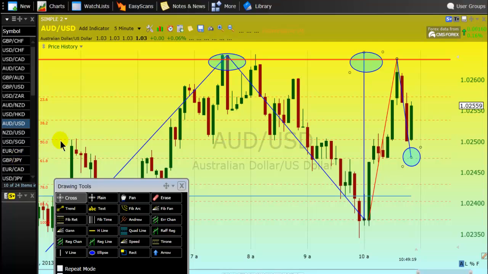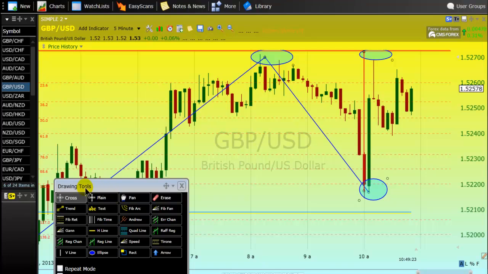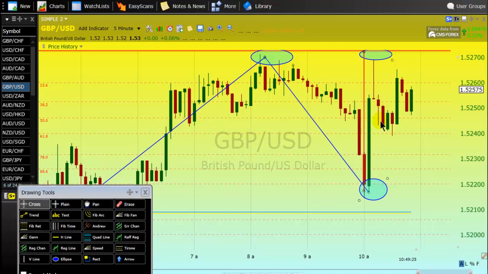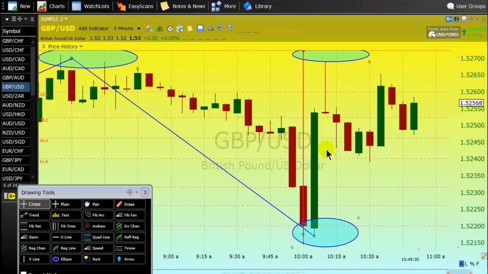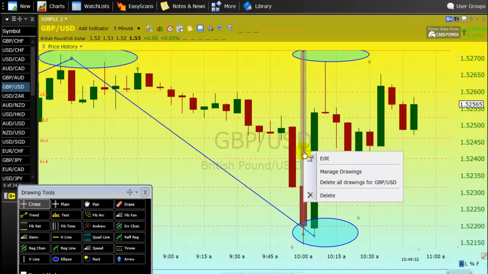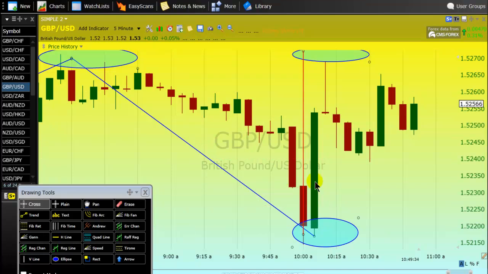Talking about the parallel fractal pattern, I started everything from the pound-dollar currency pair. A pattern has appeared here. You see the pound-dollar currency pair changing direction here and going up to this level. We can continue with this exercise, ladies and gentlemen. I don't want the video to be too long, but we can do many things with this parallel fractal pattern. So the price went up to this level and then pulled back to the 61.8 and then went up to this level.